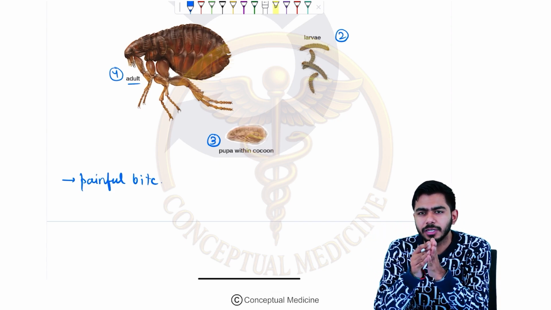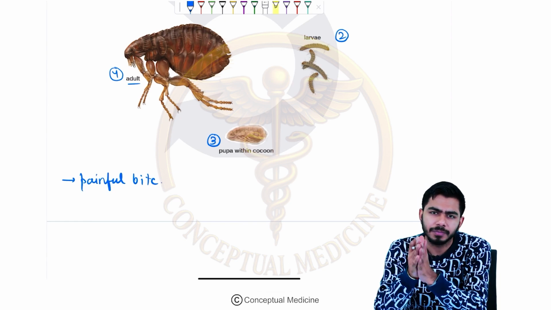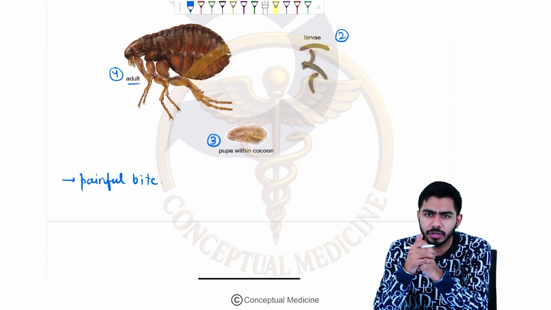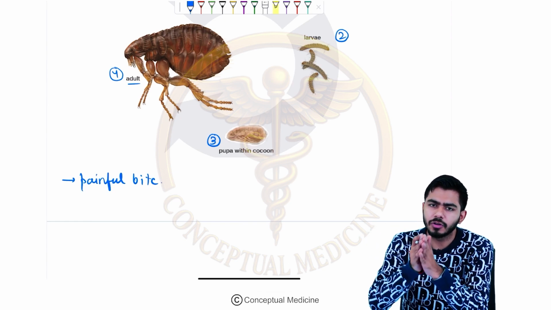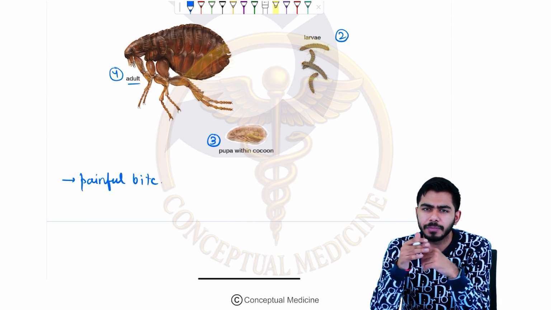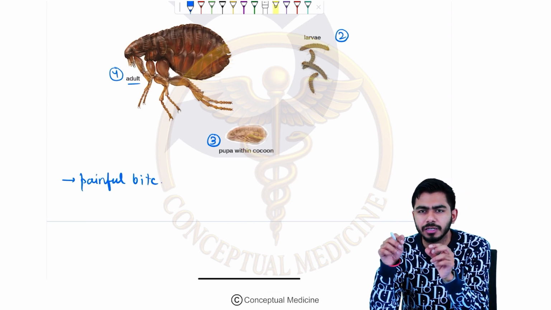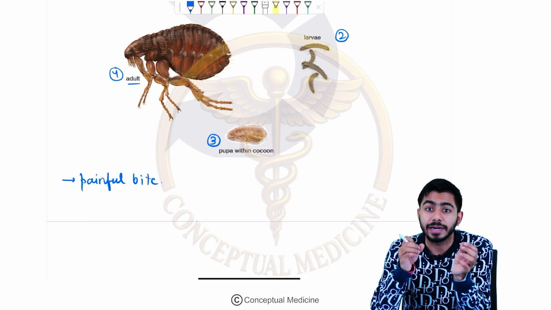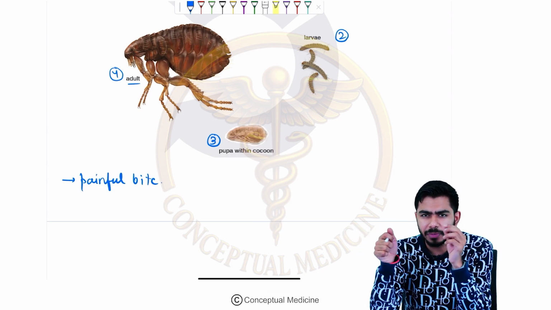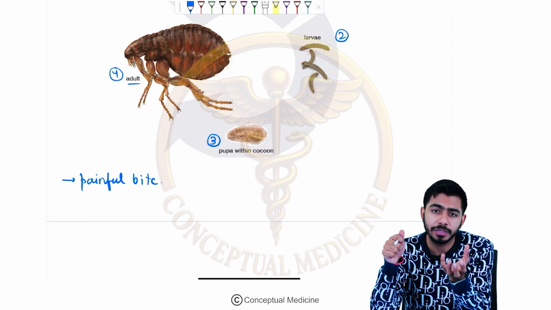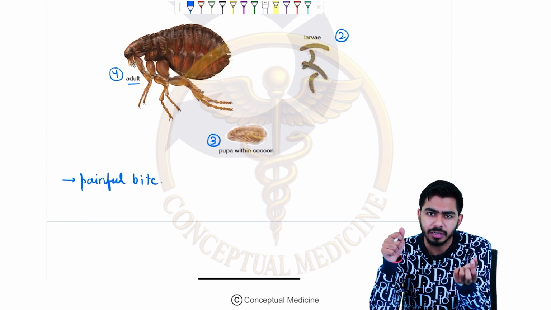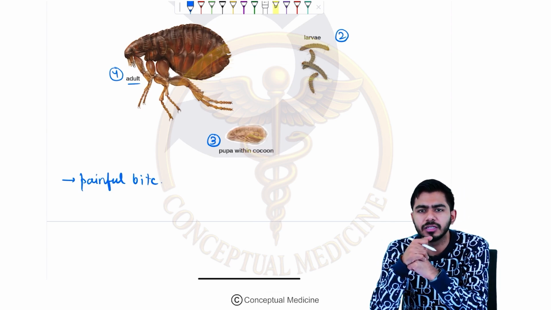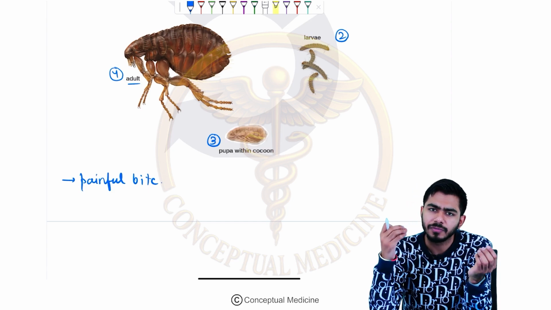So what happens is that the Xenopsylla cheopis, which is the flea, right? If we talk about the rat flea, however, there are different types of fleas. If you talk about the rat flea, guys, then what shall happen? The rat flea will be biting the rats, and as they bite the rats, which are capable of spreading the plague, they will be getting the plague from them. They will be getting the Yersinia pestis.